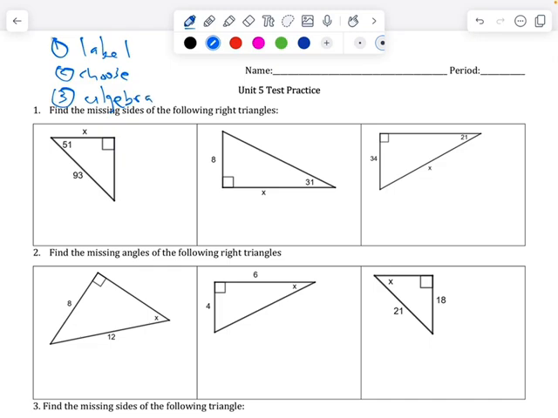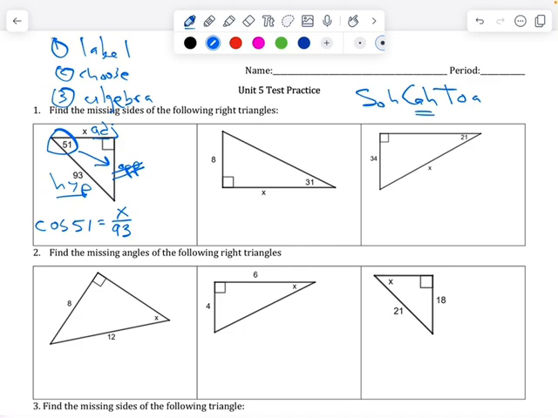So for example, in this one, this is our angle that we're looking at. This is our opposite. This is our hypotenuse. This is our adjacent. So the hypotenuse has information, adjacent is what we want to know. We don't care about the opposite. So one thing you have to remember is SOHCAHTOA. This is adjacent and hypotenuse, which is going to be cosine. So we'll say cosine of 51 is equal to adjacent over hypotenuse. Then multiply both sides by 93 to get x by itself, and you are all done.